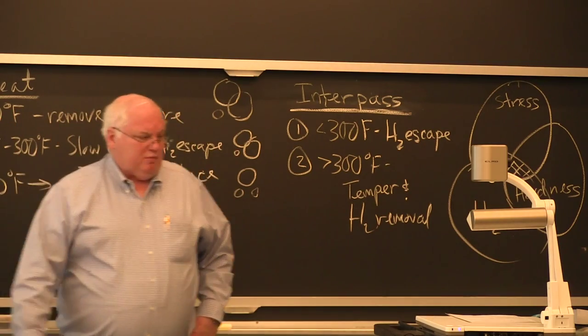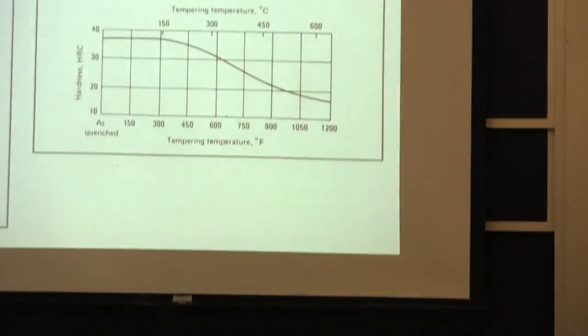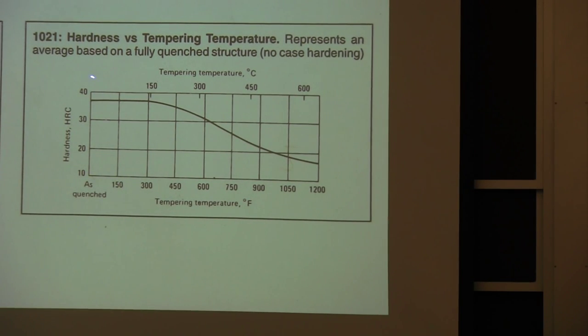This is a tempering curve I showed you before. If you take a piece of steel and you quench it to its maximum hardness, for a 10.1 steel the maximum hardness which is a function of carbon content may be Rockwell C 37 or 38. You get above 150 C, 300 degrees F, and the thing will start to soften by tempering. You temper between 300 and 600 degrees Fahrenheit. You avoid 600 to a thousand because you get something called temper brittleness in steels.